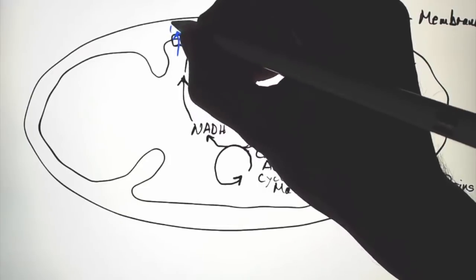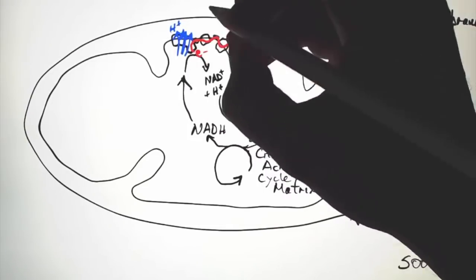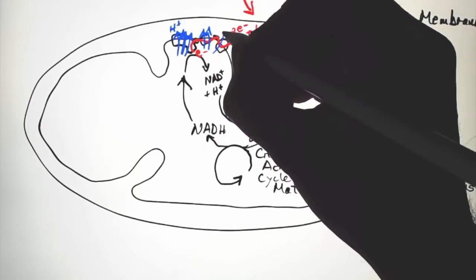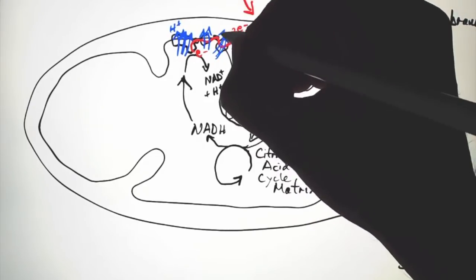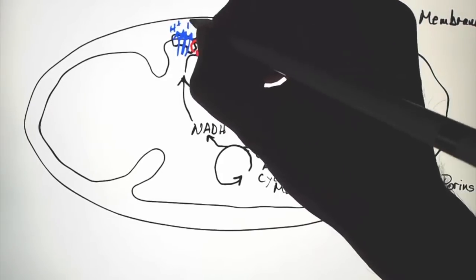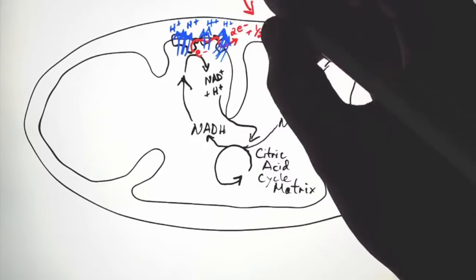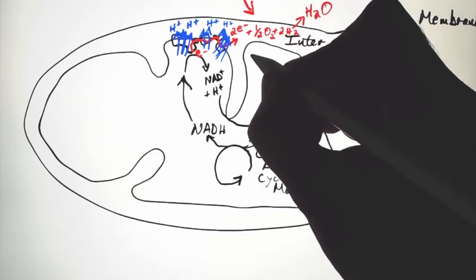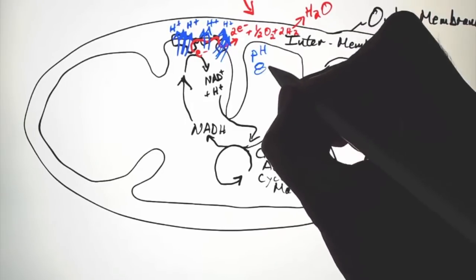But what's really important about the electron transport chain is that the movement of those 2 electrons powers movement of a larger number of H+ across the membrane into the intermembrane space. And if you want to remember, it's about 10 H+ for each NADH. That creates a concentration gradient, which of course is pH, because this is H+.